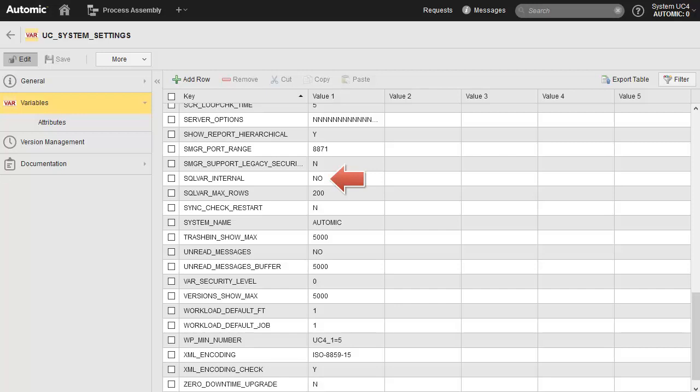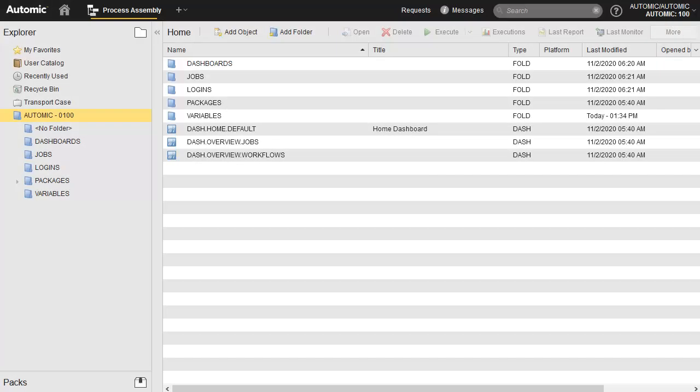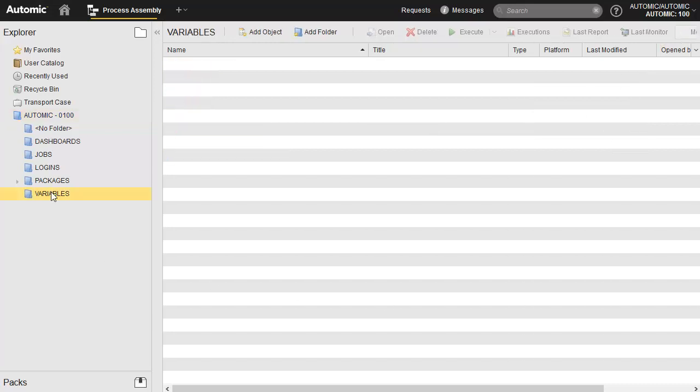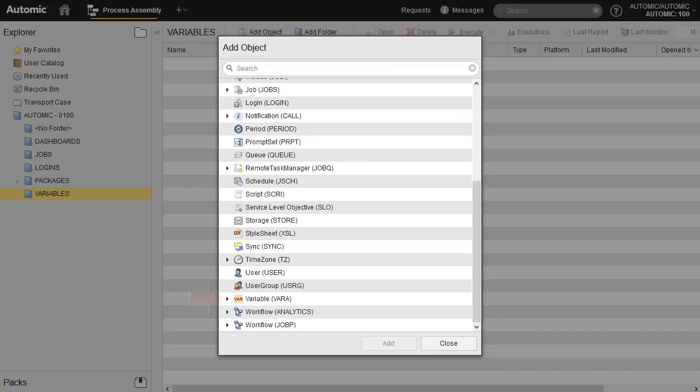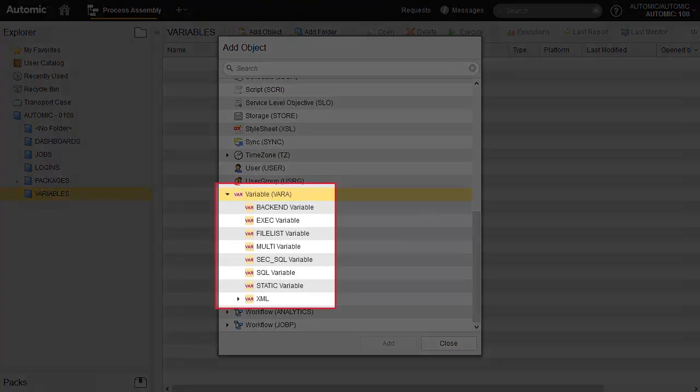Let's try and create an internal SQL variable on client 100. As you can see, we don't have the SQLi type, but if we enable the value in UC system settings, then the variable type is enabled.